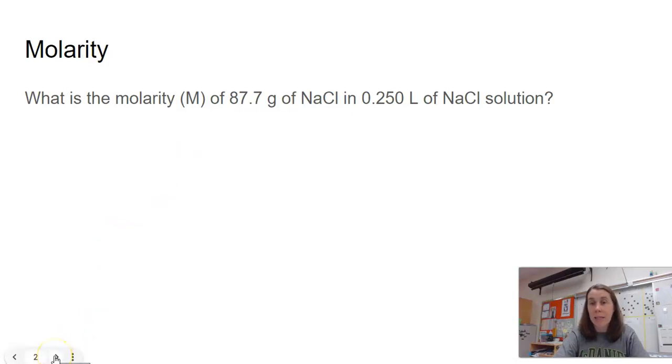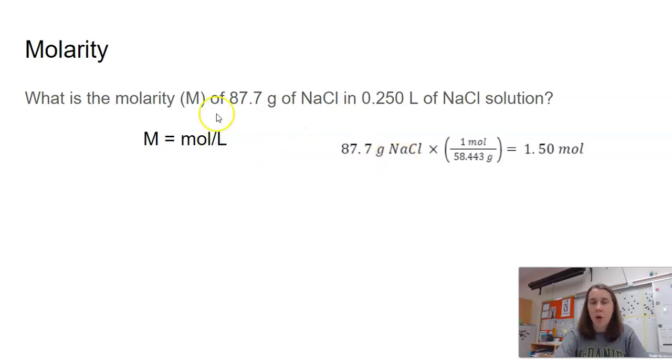All right, the molarity of a substance is how many moles you have per liter. And it's per liter of solution. So the total volume of the stuff you get after you mix your solid into your water. Usually water is our solvent in chemistry. So the symbol for molarity and the units are capital M, and that means the number of moles divided by the number of liters, or sometimes we just say moles per liter.